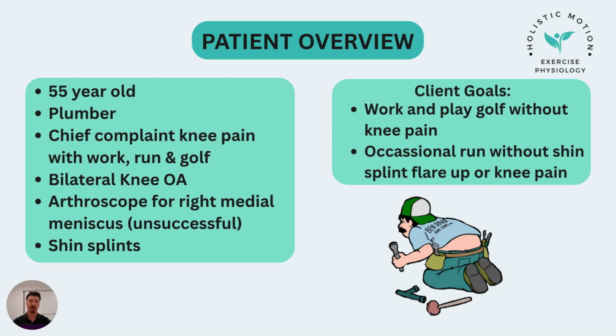Max is a 55-year-old plumber who had a previous history of a right knee arthroscopy due to a medial meniscus injury from football 30 years ago, which was unsuccessful as he still experiences pain post-surgery. He continued to experience chronic knee pain and was recently diagnosed with bilateral knee osteoarthritis by his GP. He also has a history of bilateral shin splints, which flares up when running.